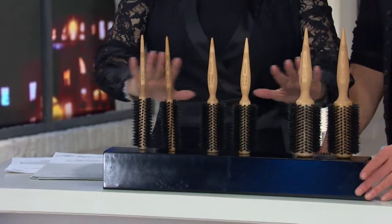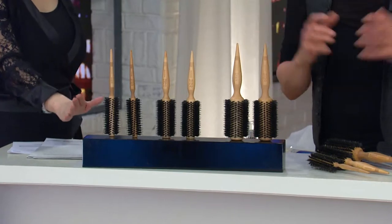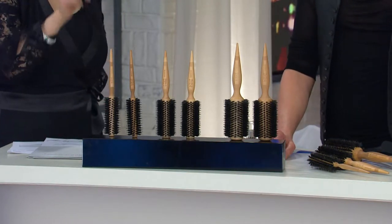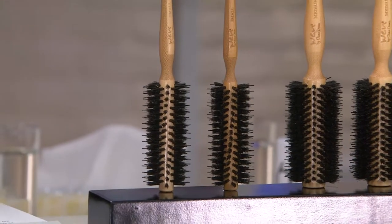This is the only way, along with a blow dryer with a nozzle. And if you're not using the nozzle, Chaz is going to scold you, and he's going to show up at your house.